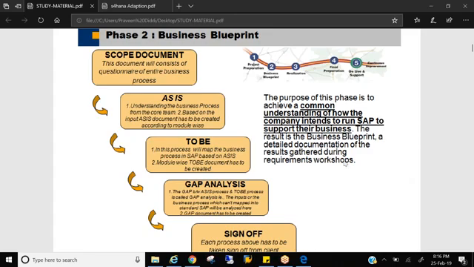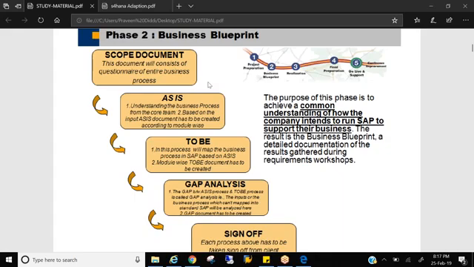This document consists of questionnaires covering the entire business process of the customer. That means how you gather the requirements from the customer. It's not possible, even for a 10 or 15 year sales manager or general manager, to tell you everything orally, because there are hundreds, thousands of things the customer would need in the SD module. He cannot tell you everything orally: I want this and that.